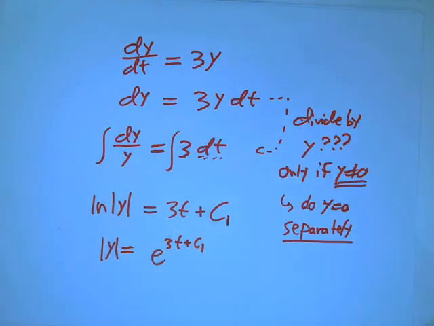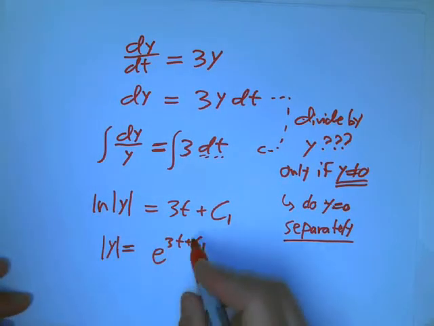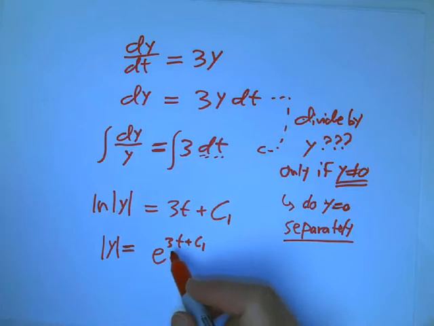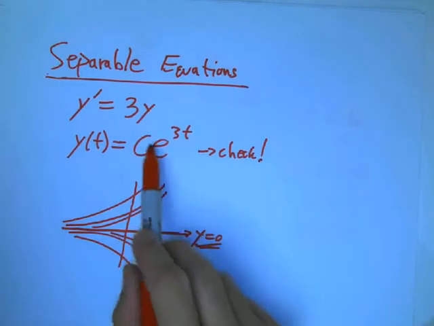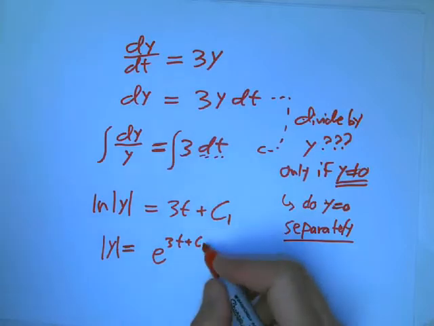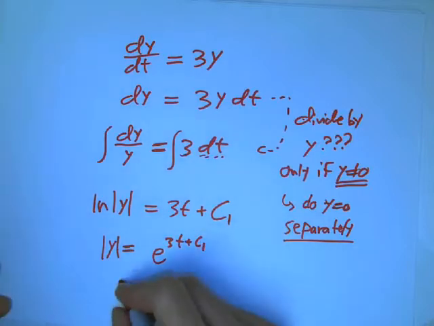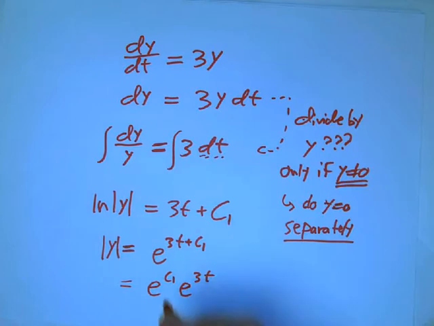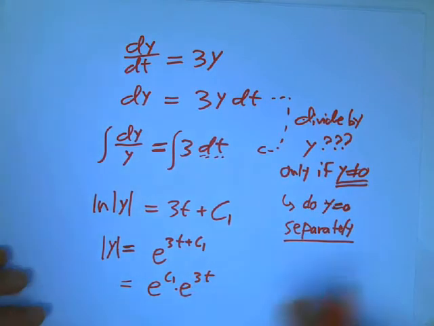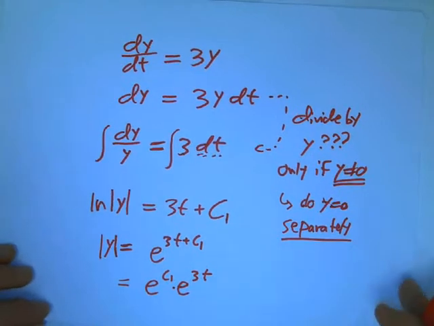So, here's where one of the things happens that's really important to get a feel for. It doesn't happen in every example, but whenever you have, like, ln's and e's, it's going to happen. I want to relate that c1, as I was just saying, to the c here. That's a multiplicative c in front of e to the 3t. Here, it's an additive c in the exponent. But those are definitely going to be related because rules of exponents tells me I can split that up as a product. So that's another thing we want to be real familiar with here is rules of exponents.